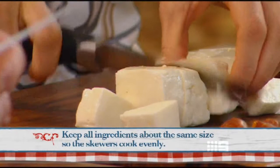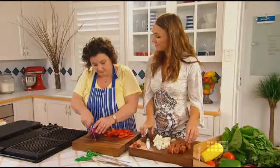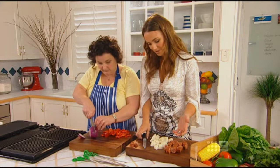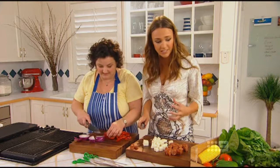So do you get much time to cook? I don't actually — usually I'm living on my own so I cook for myself, and most of the time it's pretty sad. Two-minute noodles, takeaway, or I go to a mate's house and they cook for me. It's good to have mates like that. Well you can see how quick and easy this is — we're cutting up four ingredients, putting them on a skewer, and they'll be grilled in a few minutes.